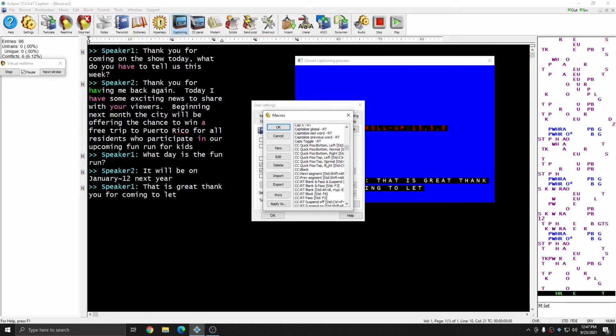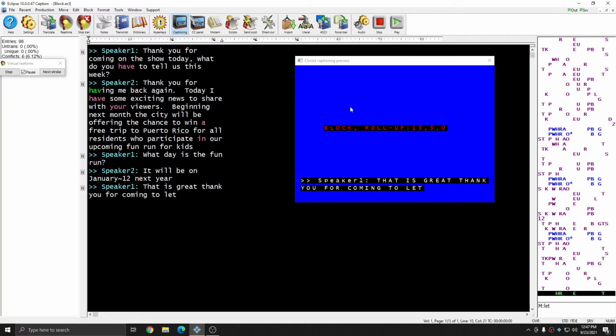In this example, we used CCRT blank and pass and CCRT block. The way that you use block and auto block may depend on the type of work that you do, along with the type of clients that you work for. But no matter what type of work you need to do, Eclipse provides all the tools that you need to get it done quickly and accurately.